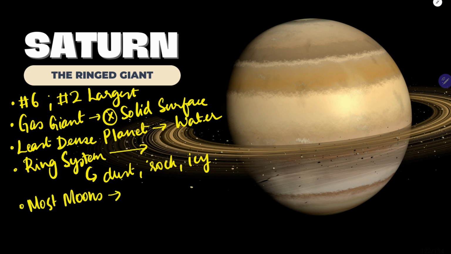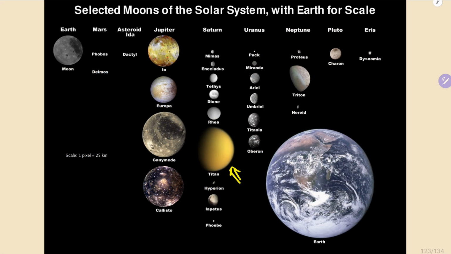Saturn has the most moons in the solar system. It has a total of 274 moons. Earlier, it had 146 recognized moons, but recently, 128 additional moons have been discovered, taking its total number to 274. Its moon Titan is the second largest moon in the solar system after Ganymede and is larger than Mercury.